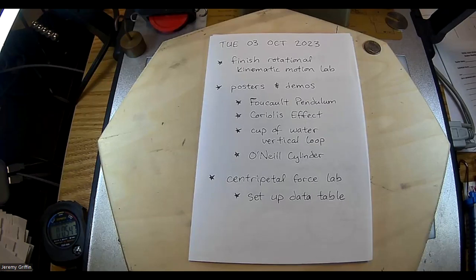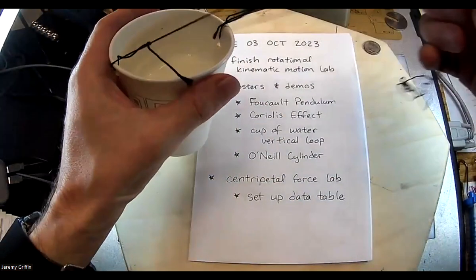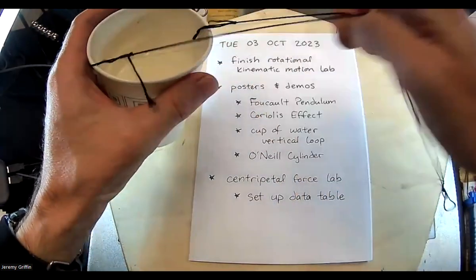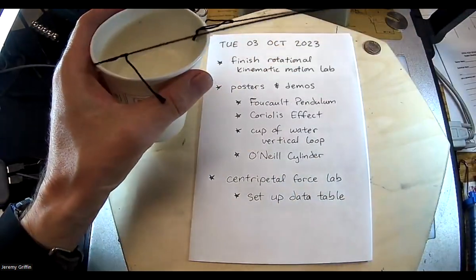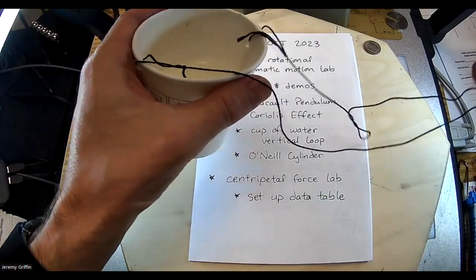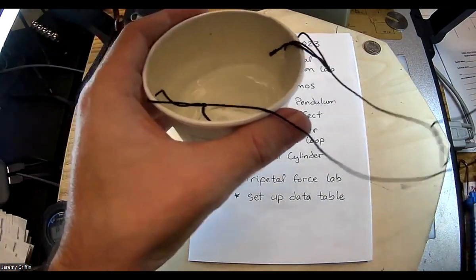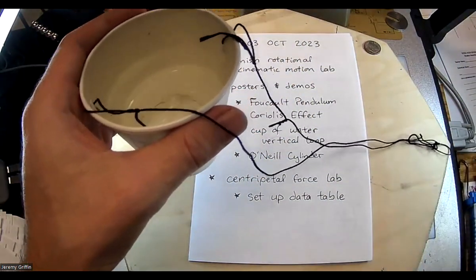So there might be some minimum speed it has to go, right? And I bet that is probably related to maybe the length of the string, maybe the radial size of that circle, the radial size of curvature that's going around. Right? And maybe something else to do with Earth's gravity strength. Like if you did that on the moon, maybe it doesn't have to spin as fast to stay in the water, right?